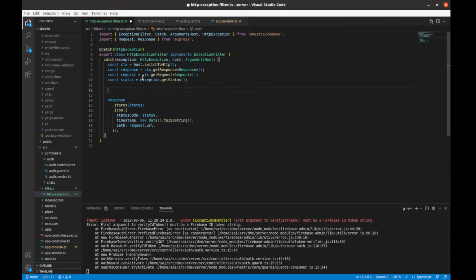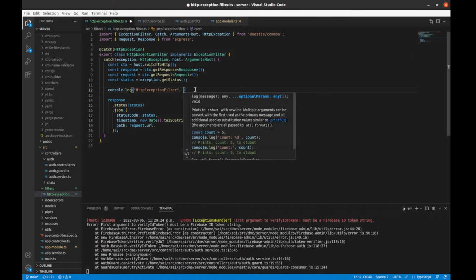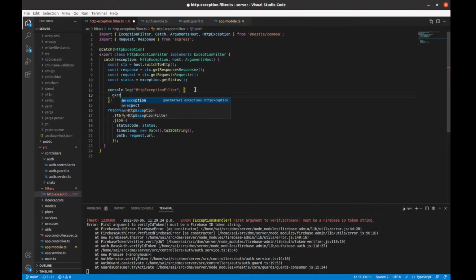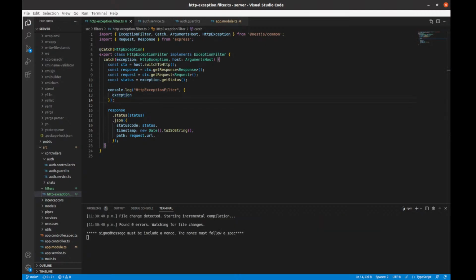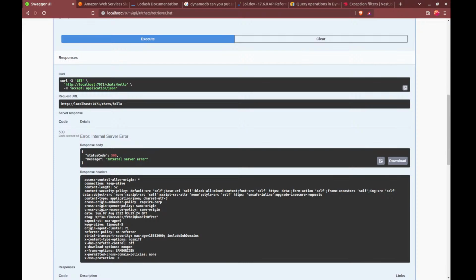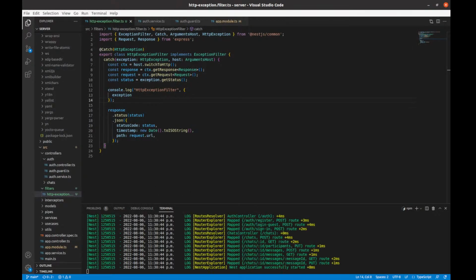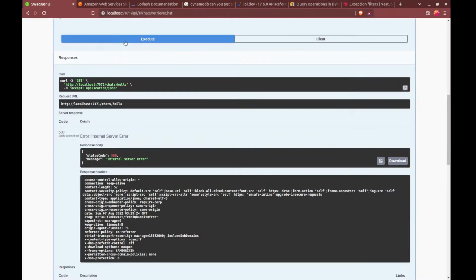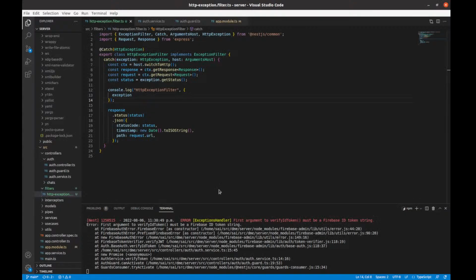So let's just add some console logs to understand what's going on here. I want to see what's in the exception. We just want to see what's in the exception. Reloaded on this. The same thing.